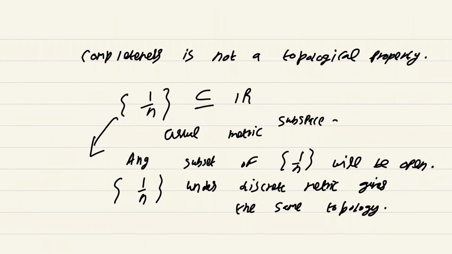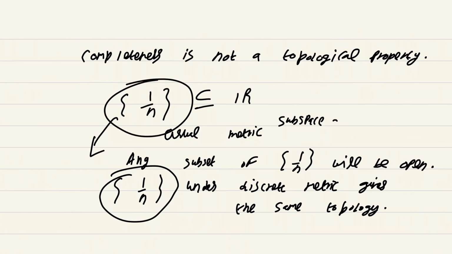But in an earlier exercise, you would have explored and realized that any set with the discrete metric is actually complete. If you have not explored that, please do so now. It's important. Any metric space that comes from the discrete metric is automatically complete. So when you put the discrete metric on 1 by n, it's going to be complete. Obviously, when you put the usual metric, it's not complete because 0 is not there as an element of 1 by n, and 1 by n converges to 0. This shows that you can have two different metrics on the same set which give rise to exactly the same topologies, but one of the metric spaces is complete, the other is not.